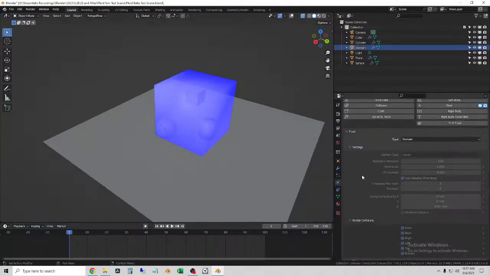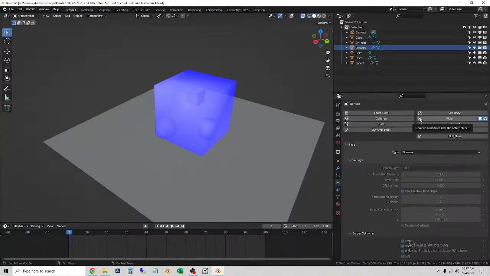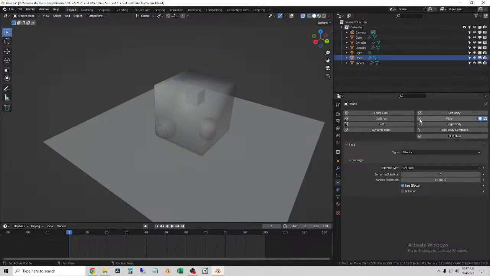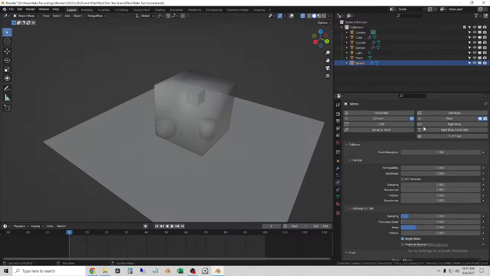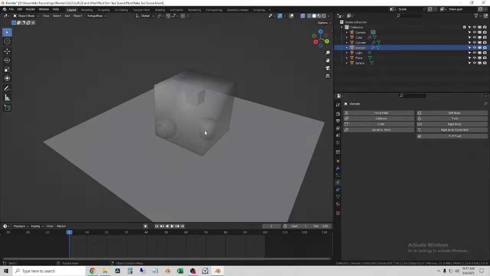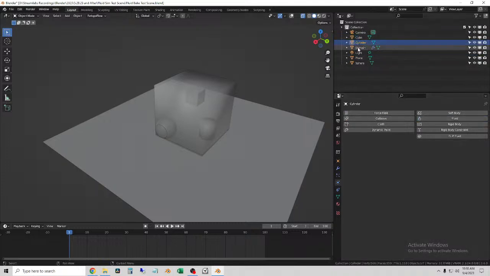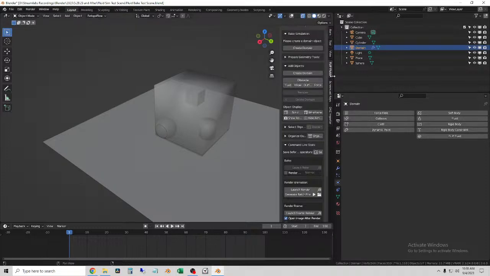But what I'm gonna do is test this in Flip Fluids and somehow try to match the settings as well as I can, because again, I don't think the settings match up very well. But we're going to take all the physics off of all these objects, and then we're going to use Flip Fluids to rebuild the simulation, because I'm curious to see what will happen with it.